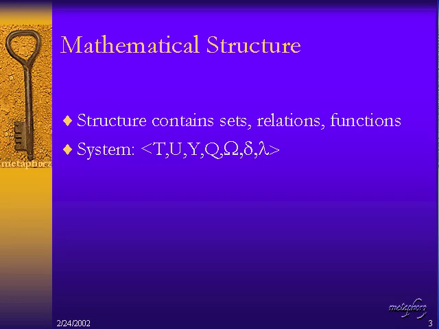You have three Greek letters after Q: omega, which is the set of admissible input functions. You've got delta, and delta is the mathematical abstraction of dynamics in many ways, because it refers to the transition. It is the transition function that says we're in this state and we need to go to another state, and how that is done is dictated by delta. Lambda is how the system manifests itself to the outside world in terms of the observer. In other words, it's the output. The output of a system refers to what kinds of measurements are made, or in the simplest sense, if you're just a human looking at the system, what is visible, what is audible. These are examples of outputs.